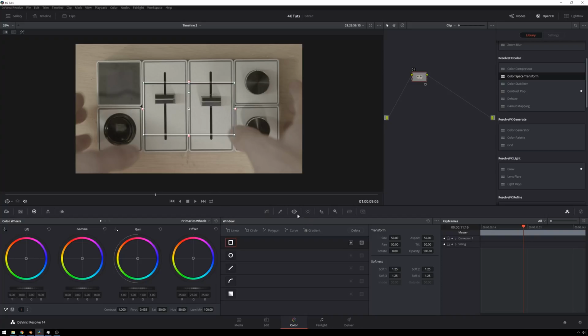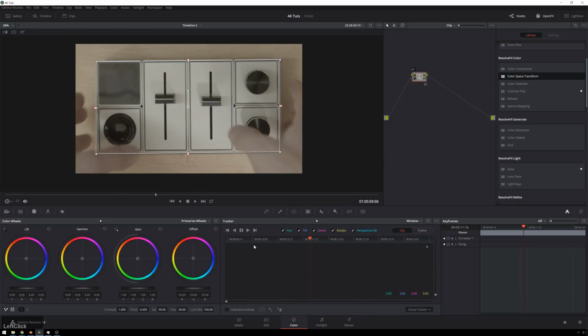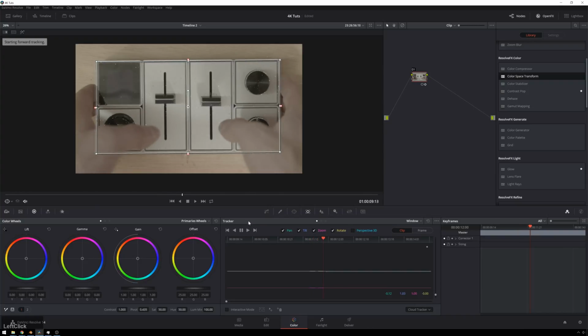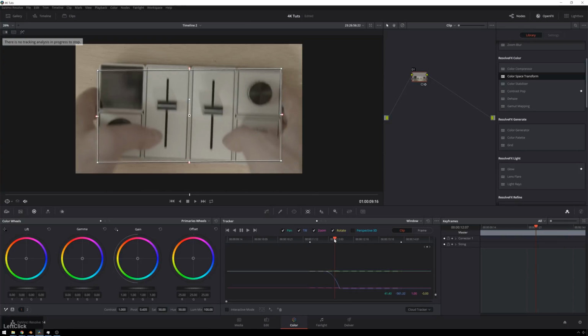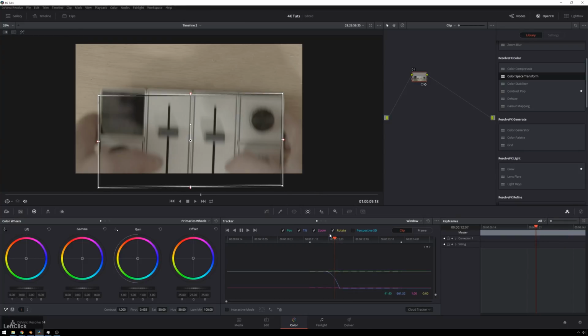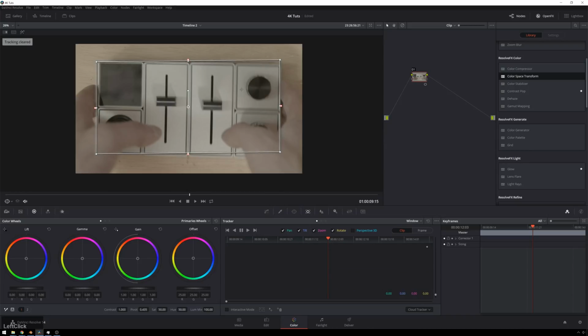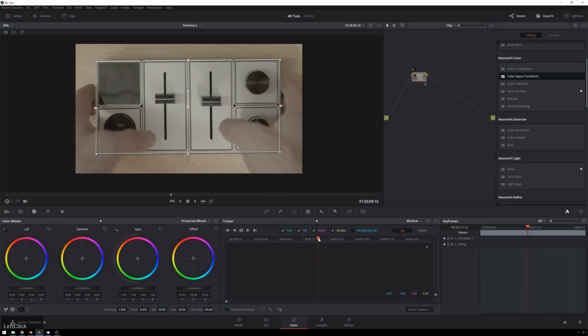So we're going to create a new power window, and we're going to make a square slash rectangle one. Drag it up over here, and I'll show you what happens if we try and track it. It'll get us part of the way there. So we got this. Turn off 3D. Track forward. You see, it's not the best. So this slips off, and we don't want that. So we'll go ahead and reset this and go back to whatever frame it was on.